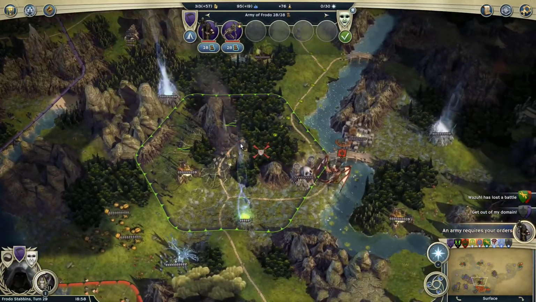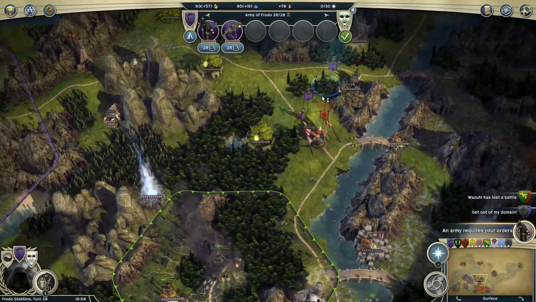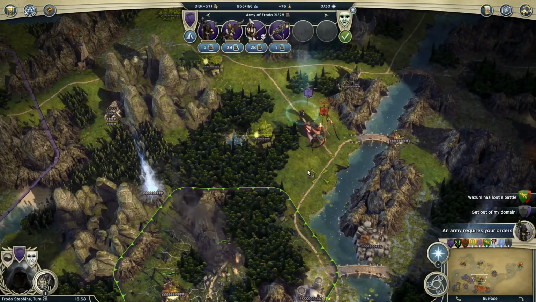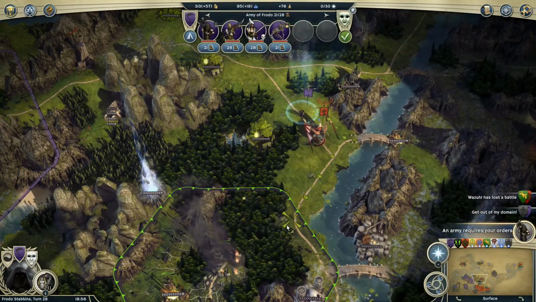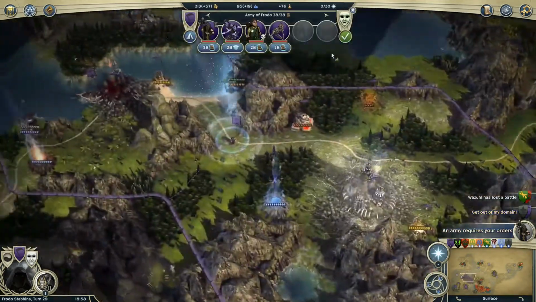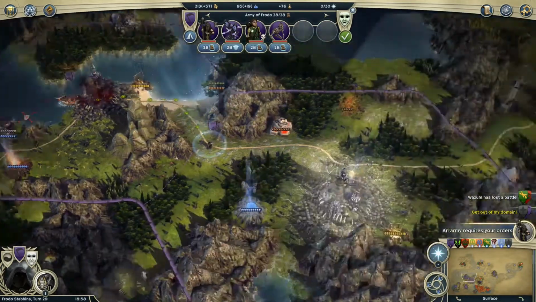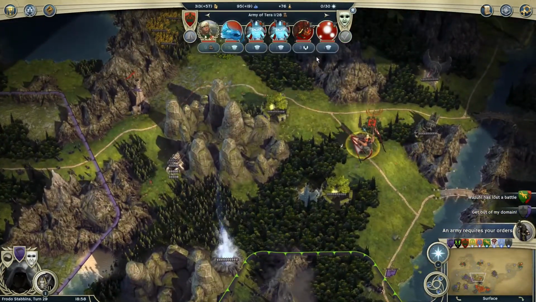I don't know exactly what to do. Actually, I do know exactly what to do with these guys. Exactly the same thing they were going to do. Still need to defend the city in case anything sneaks up on it. That's right. Get out of my way.